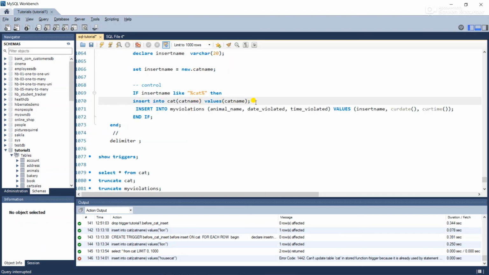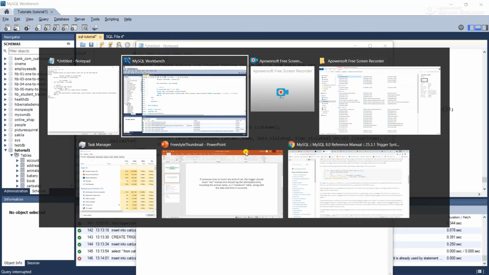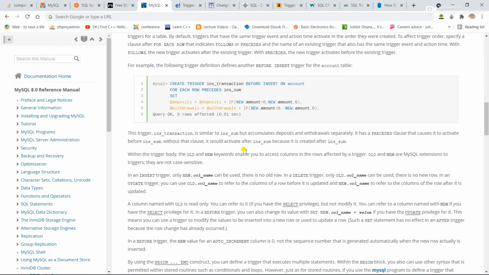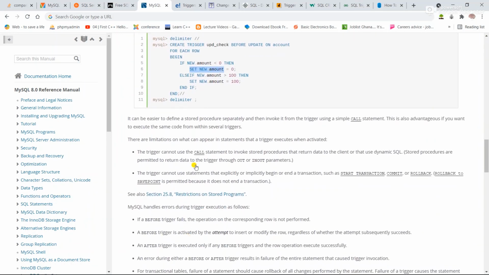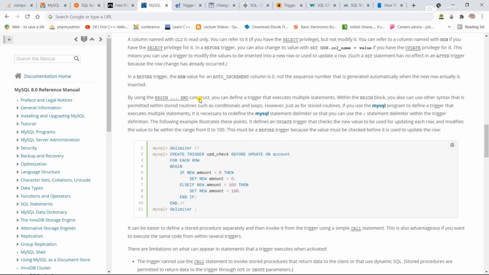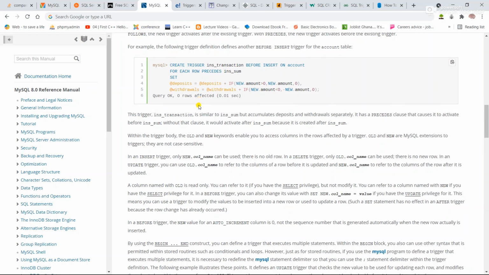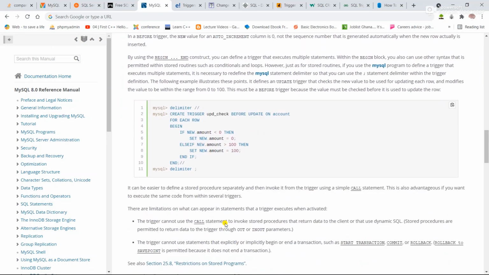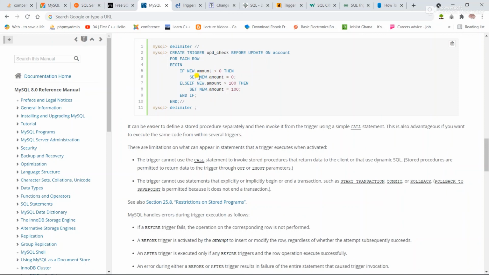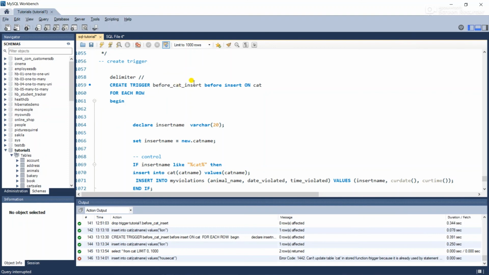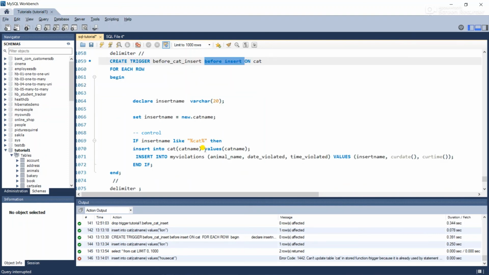So someone is saying, I don't know how I am going to solve this. Then the question now has to do with documentation. Go and look at the documentation. You definitely find one or two examples of how they set their new amount, because you can't set the old value for an insert trigger. You have to go with the new value. So this is how they did their own set new amount, because the trigger is going to do that work when you are doing the insertion. That's before insert, so you can't have another insert here.